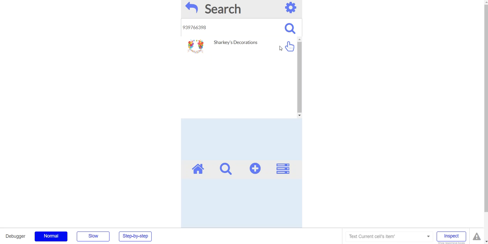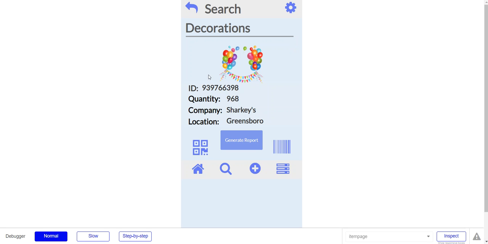So then the next implementation would be to click on the item, and then you would get that item page and get the location about it. So it's full ID, an image of what the item is, how much of it is in the warehouse. We're using mock data here, who it belongs to, and which warehouse it's at. And then if we were to generate a report on this item, then we would click on this button. That hasn't been implemented yet, but what it would look like is the following. And I'm going to give it to Simu, who will demonstrate that for us.